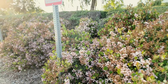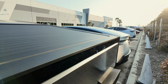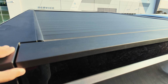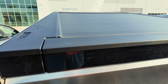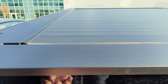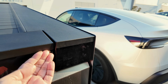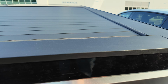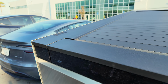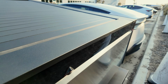All right, so they walked to another Cybertruck and double checked as if I was lying or something. But they did something, and look, this is much better right now. Everything's lined up within spec, and look, it's not loose, right? Not like earlier. Y'all saw that earlier. Man, see? Dude, that only took 3 minutes. The tech came out here and it took less than 3 minutes, actually. Why couldn't it be done before letting me know that it's completed?